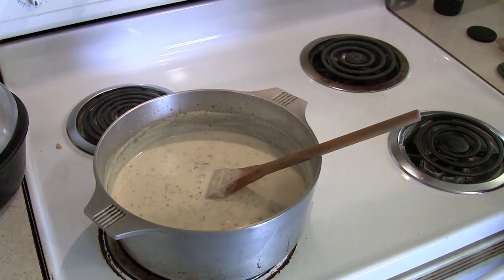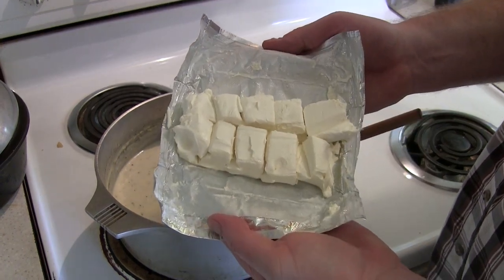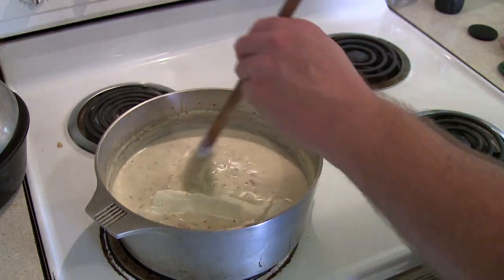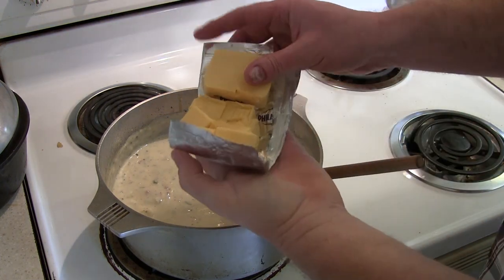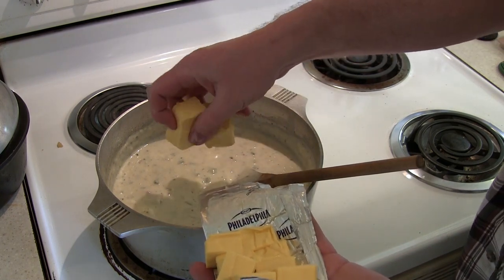Okay, now I've got Philadelphia cream cheese. I've got one block of it that I've cubed up. I'm gonna throw that in there. That'll help with the creaminess too. Now, I've also got a 1 pound block of Velveeta that I've cut in half. So I'm using half of a pound of Velveeta, and I've cubed these up.